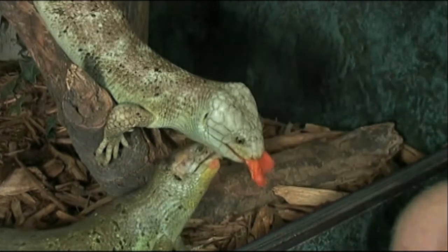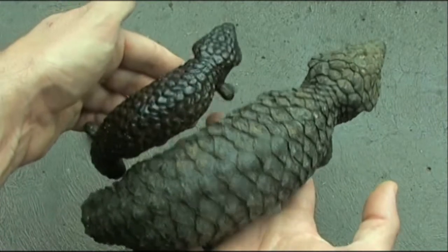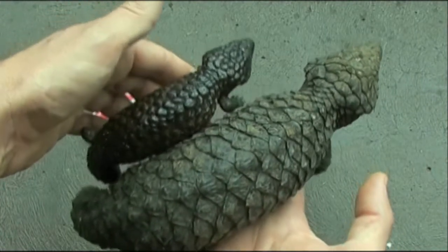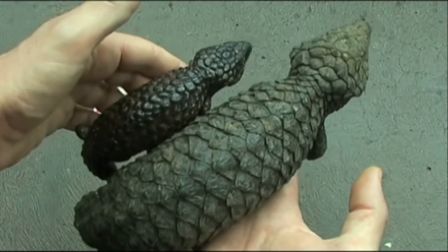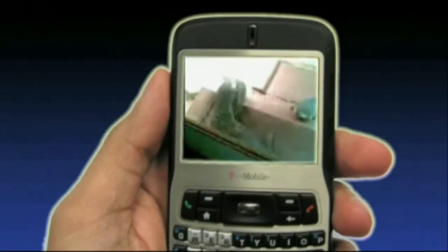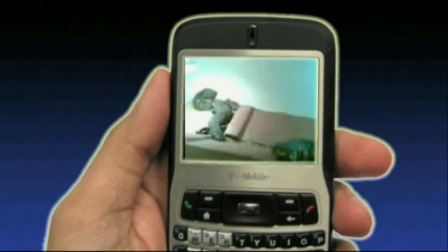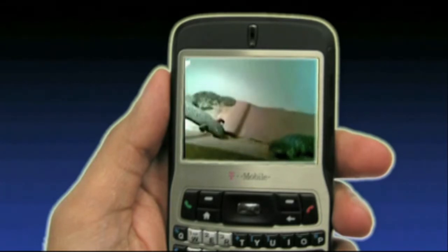It's, in essence, hatched internally. Like monkey-tailed skinks, shinglebacks also give birth to one or two very large young after a gestation period of about 5 months. In this rarely seen mating display, observed just by chance and filmed on a mobile phone, the normally slow-moving male and female shingleback put on a burst of speed.